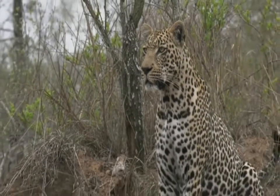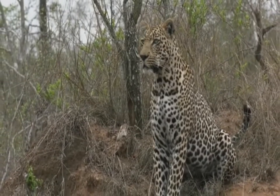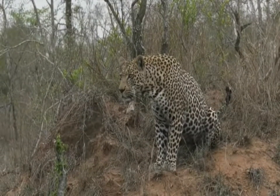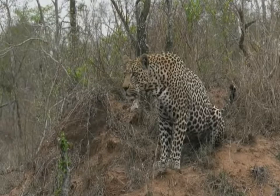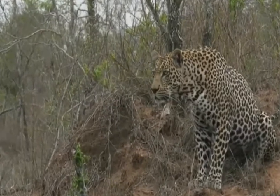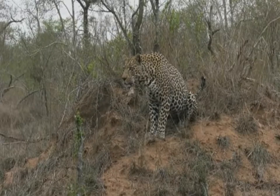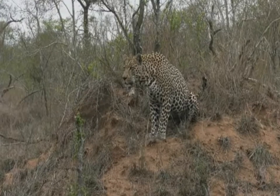You see now he's spotted something, so he's definitely piqued his interest. Maybe the warthogs are not too far away now, and he's now seen where they are. But look at that. You see how he's just adjusting his field of view, moving his head, and those incredible senses that he's got in the forms of his eyes and his ears are going to try and work out what exactly is going on and where they're moving to. And if he's spotted warthogs, well, I can tell you then he's going to probably start going after them. He knows that they're around here. It's just a matter of finding them.